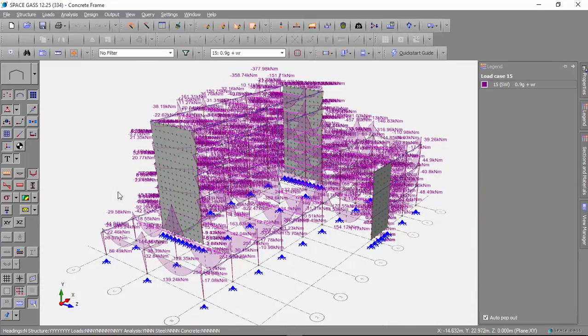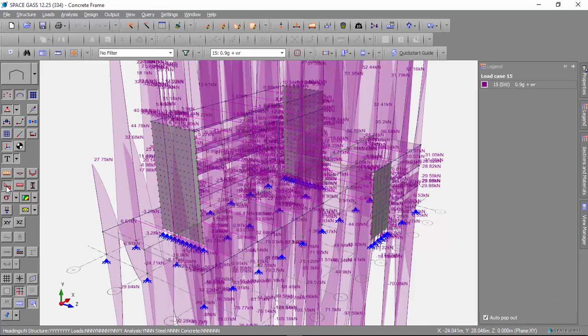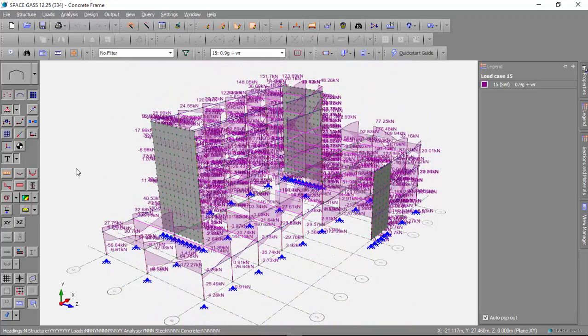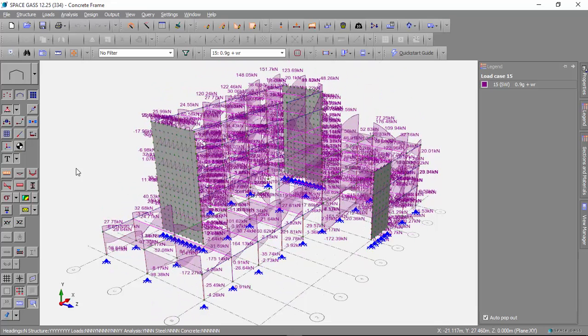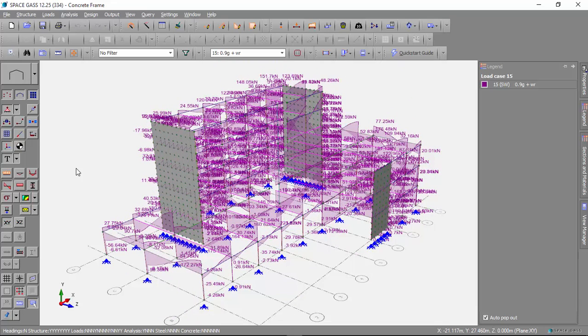And as you know, you can also get shear force diagrams, and I'll scale those down by just holding down the S key and rotating the mouse scroll wheel. So whenever you're scaling diagrams, it's always L for loads, D for deflections, M for moments, S for shears, A for axial, and so on, and using the mouse scroll wheel.